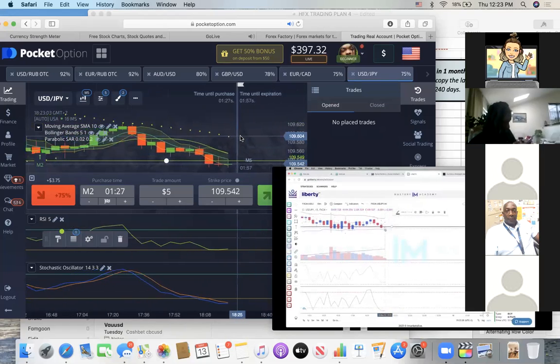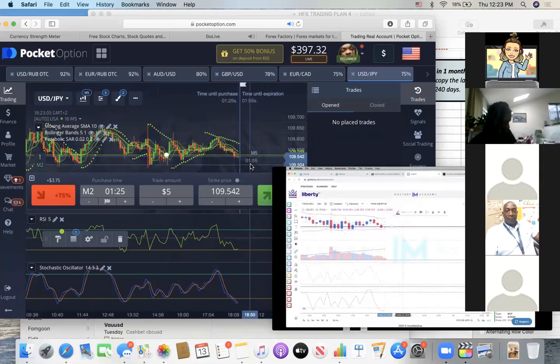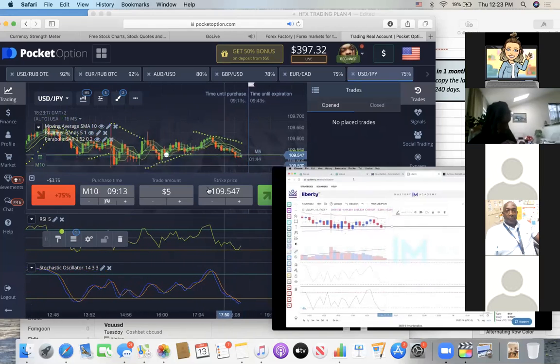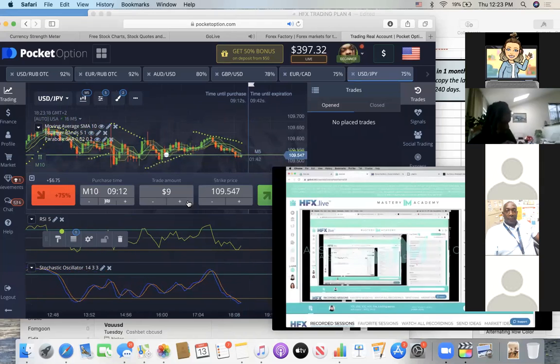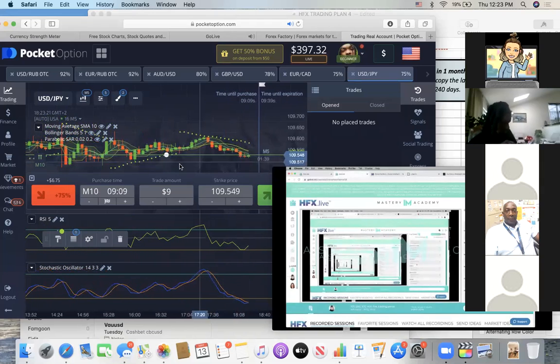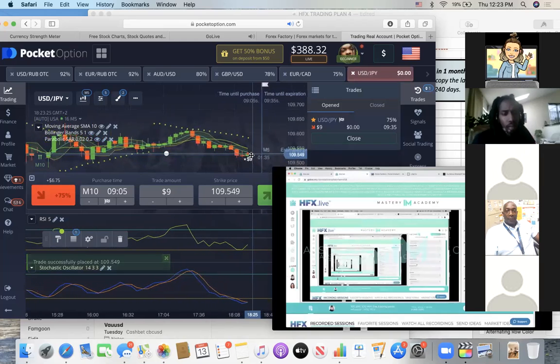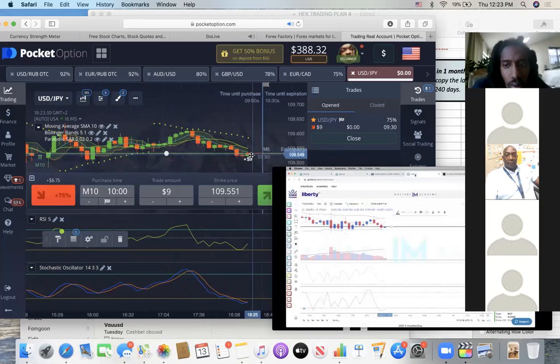Boom. We have the parabolic dots. It wicked it at around 550. See what's actually happening here. Okay, 550 or above, sell. USD JPY. Did anybody get in? 10 minutes, guys. Fixed time is off. I already sent it on the chat. 550 or above. Okay, it's giving us that price again, coming up.